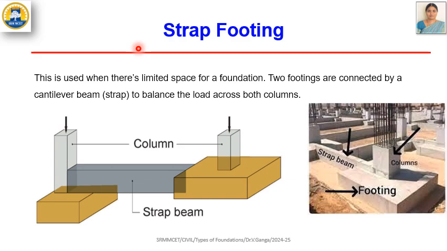Strap footings are nothing but footings where, if the columns are at different levels, the footings are joined with strap beams, which is called strap footings. In this figure, this footing is at a higher level when compared to this column. So these two columns are connected with the strap beam, which is used to distribute the load evenly to the ground level. This type of strap footing is preferred when there are different levels of columns or different levels of structural elements.